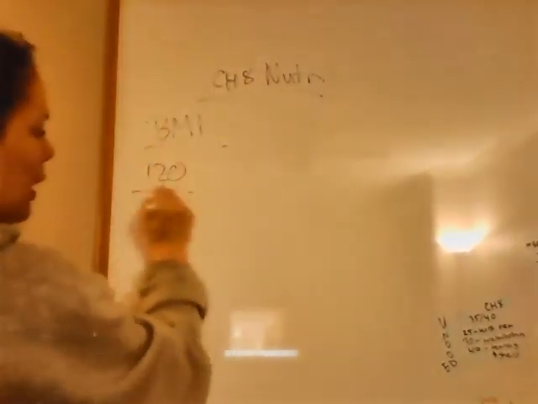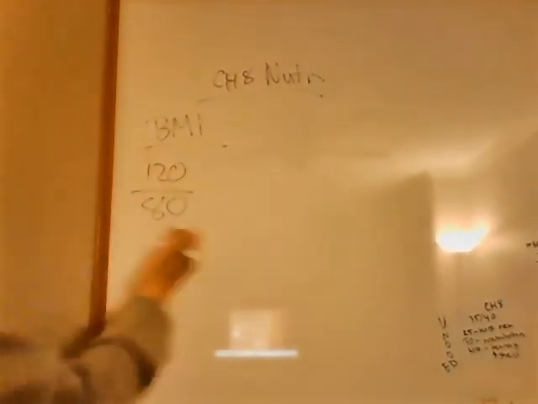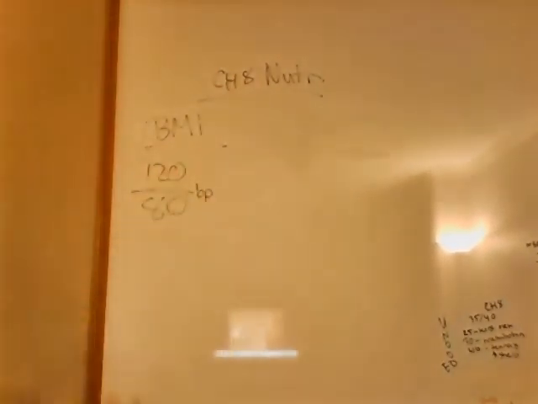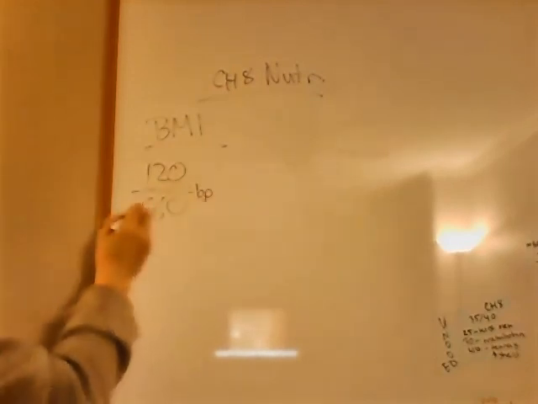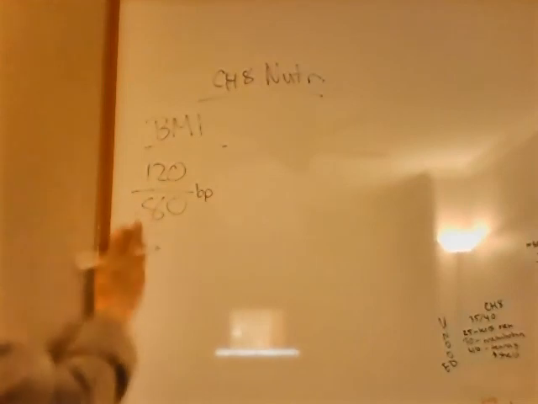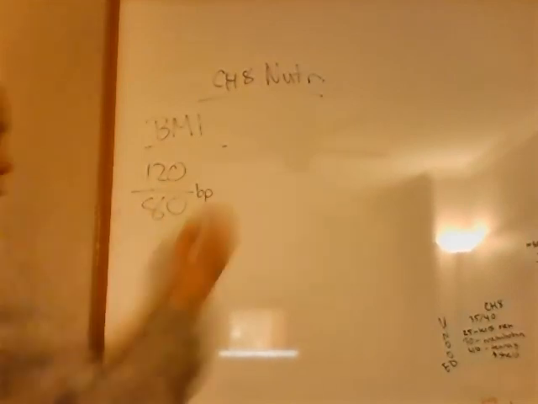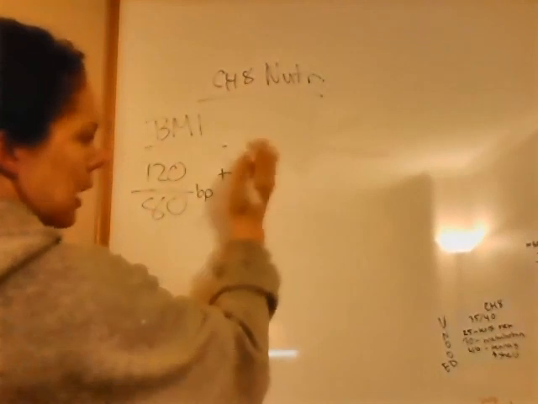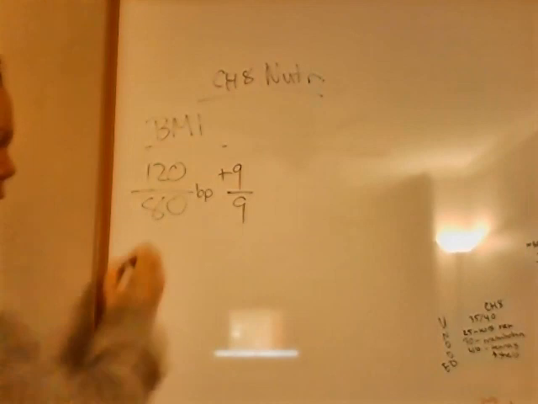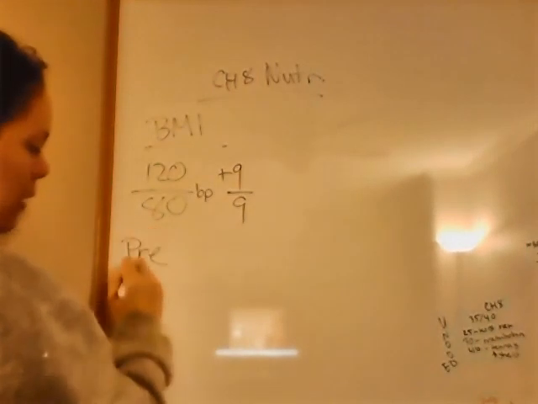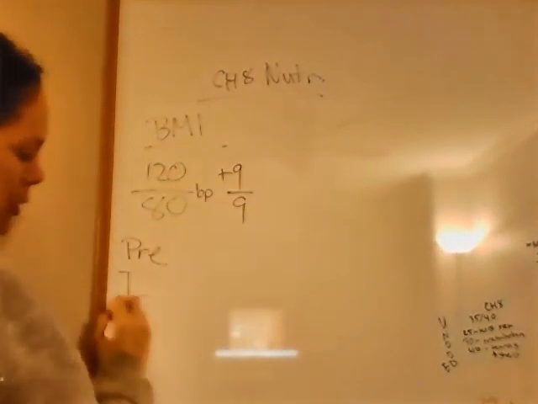And I wanted to show you this one thing because I'm pretty sure they're going to hit on it. I am horrible at this, and I shouldn't be. Basically your blood pressure normally is 120 over 80. Some texts refer to it as 60, but let's just say it's 120 over 80 until somebody tells me it's 60 again. It goes up in nines. And remember that we have pre-hypertension, hypertension stage 1 and hypertension stage 2.